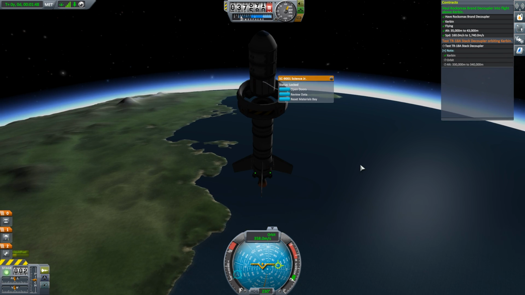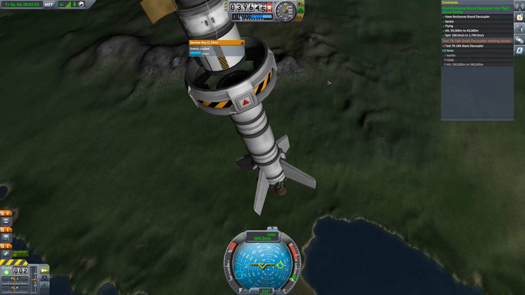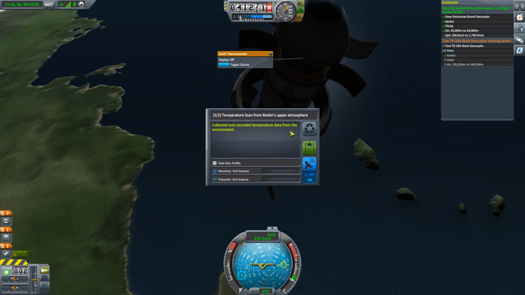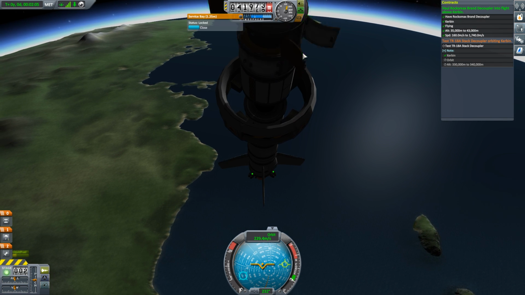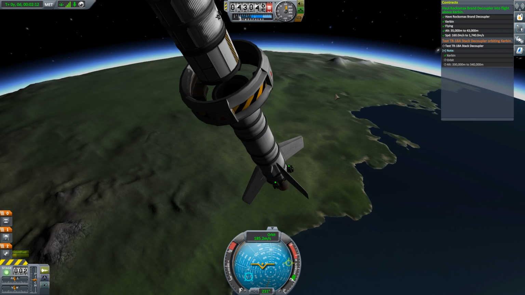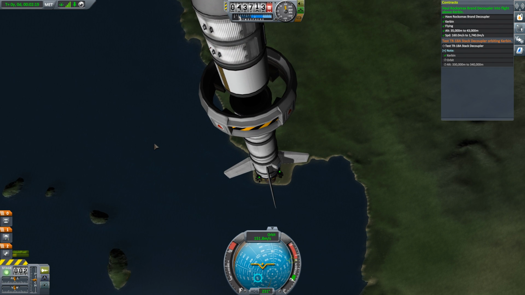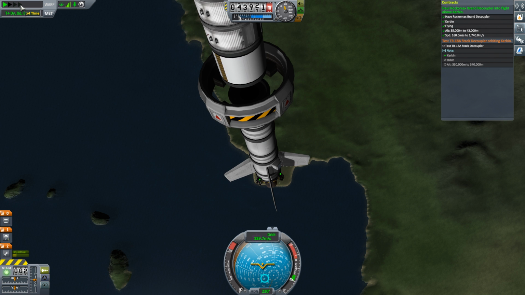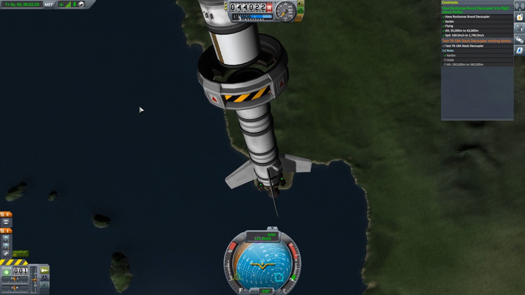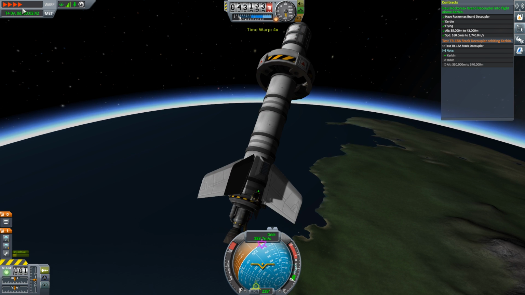I'll take that for sure. Can I do a temperature reading by chance? I highly doubt it. It's worth a shot though. Sort of. Nope. Okay, so there's 15,000. I'm happy with that. Gonna do the parachutes now. Yep. Okay, and they'll open up when they're at the correct height and speed.